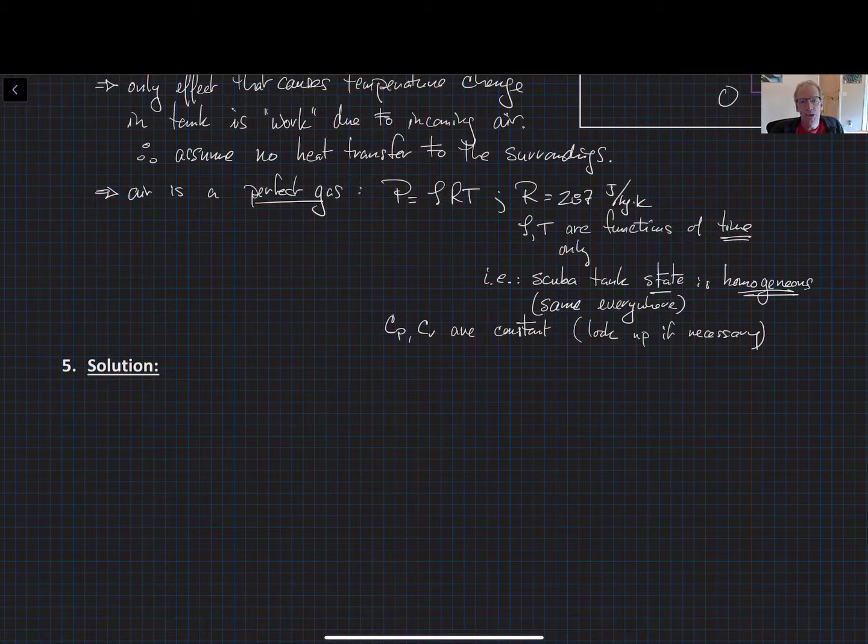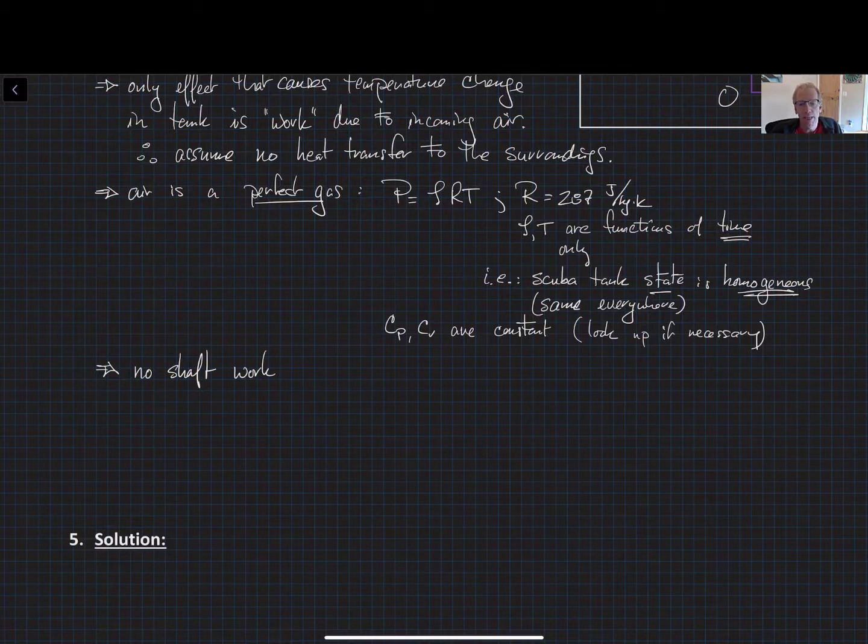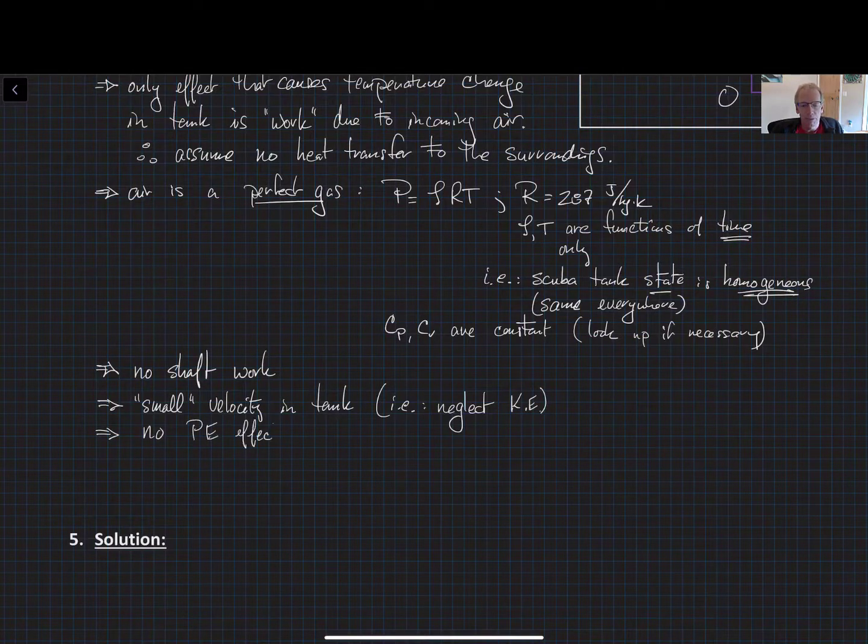It's a valve connecting to a tank, so there is no shaft work in this problem. Only flow work. We're also going to assume that the flow going into the tank settles very quickly, so there's no kinetic energy effect to the air inside the tank, and similarly no potential energy effect since the tank is level. It's probably not very high anyway. Finally, we're going to assume that both the flow and the properties are uniform at the inlet, meaning there's no radial gradient as we look at the pipe itself in terms of its properties, and that's going to make our use of the energy equation a little bit simpler as we move along.